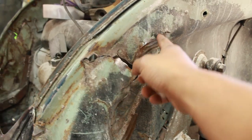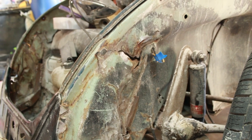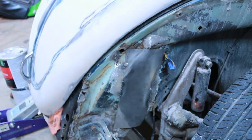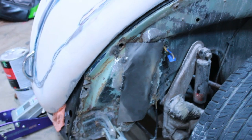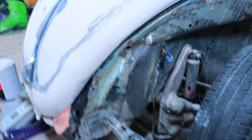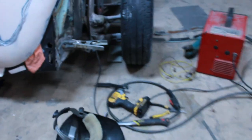Alright guys, got both front fenders off. I'm going to try to tack weld as much as I can so I can try to line everything up and hopefully it will line up good with the hood. This is what I have done so far on the driver side. If I was to do it 100% good I would have bought the front clip already, but this is a budget restoration so this is what I have to do for now. Got that cut up as well, so I'll get back with you guys once I hopefully finish everything. I got the jack holding it up a little bit.